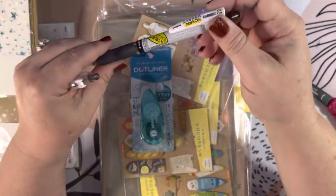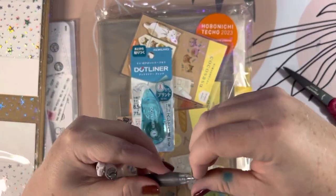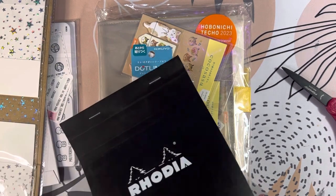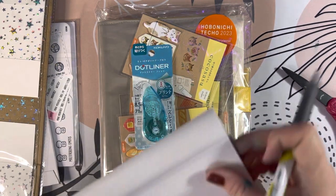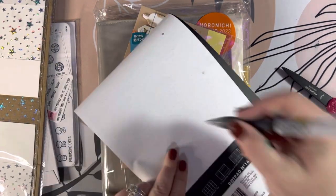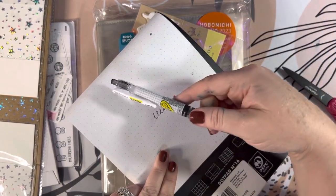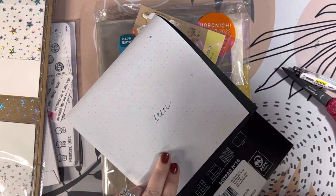I got these two Sarasa Mark On pens. These are supposed to be quick dry and work with the Mildliners. I have a Rhodia pad here that I was testing my fountain pens out on, so I'll just flip it over to the back and show you what it writes like. It's just a normal 0.5, as you can see, but it's supposed to highlight with Mildliner. I'm fixing to find out.